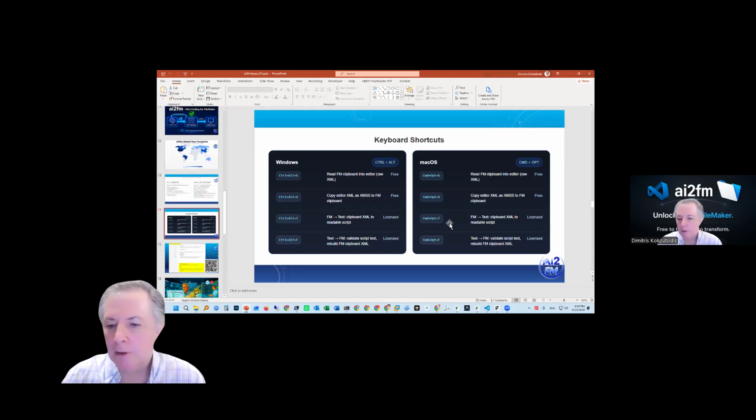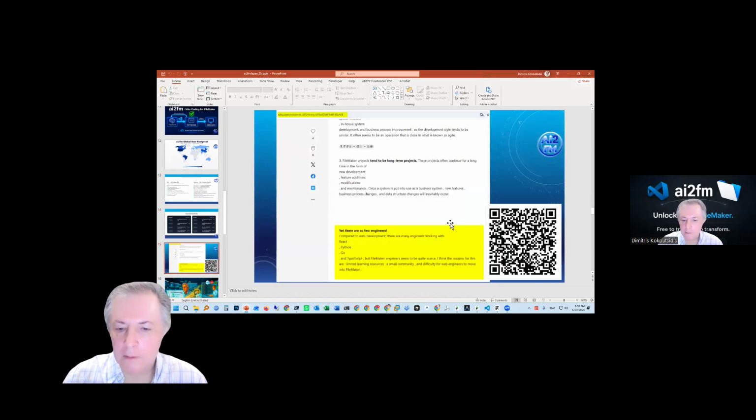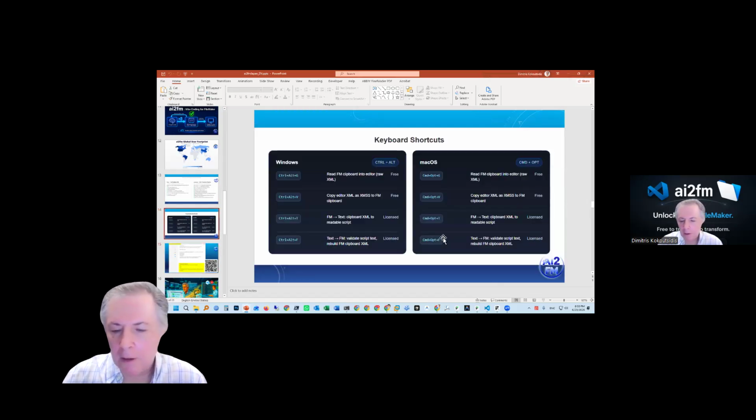Command-Option-T transforms the XML into the universal FileMaker script. And Command-Option-F, Control-Alt-F for Windows, is the combination to copy that text back to FileMaker.